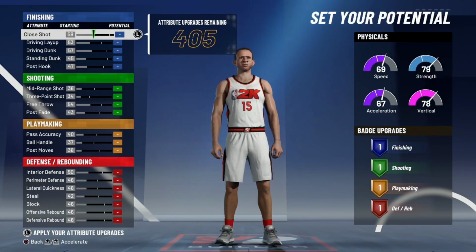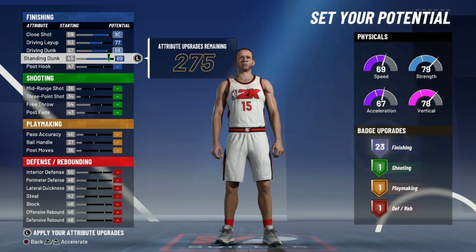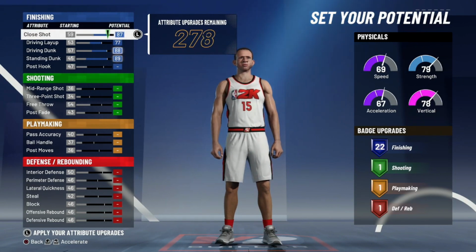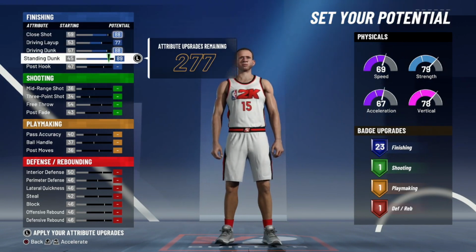Now for the attribute and badge distribution right here, first for finishing you want to max out close shot, driving layup, driving dunk, and standing dunk. Then you can go back up to your close shot and move this down by 2 without losing any finishing badges. If you move it down anymore, you will lose a finishing badge. You don't want that. You want to make sure you have those 23 finishing badges. So an 88 close shot, maxed out driving layup, driving dunk, and standing dunk.